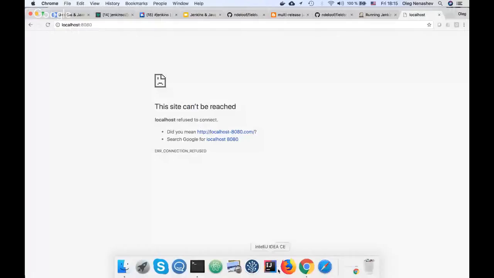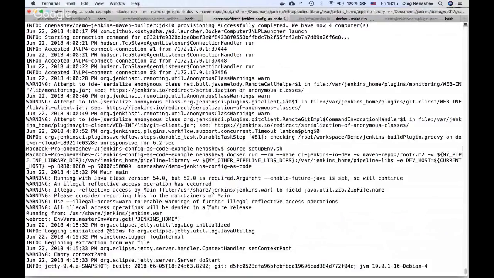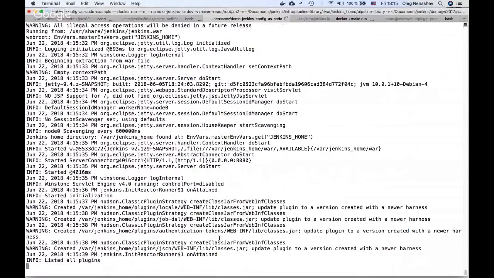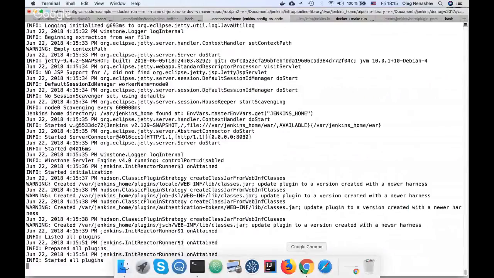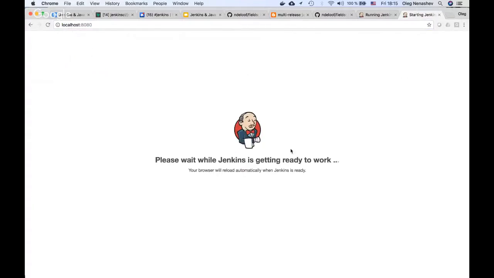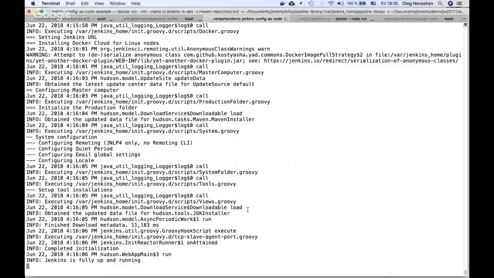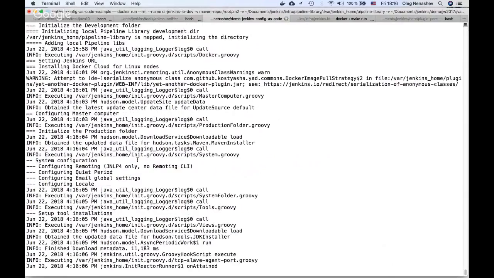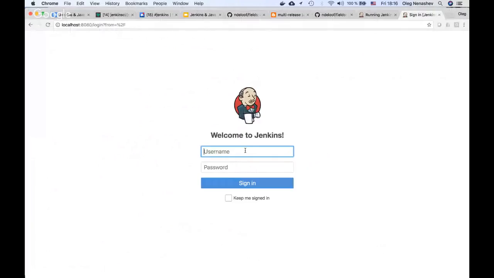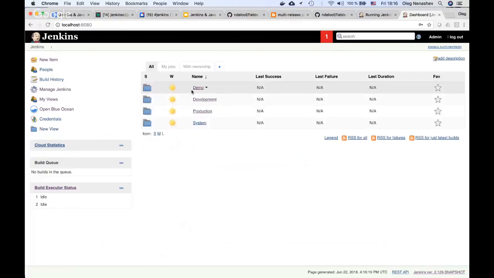Okay, so I have a package which is based on a GDK Blue Ocean demo. It's my configuration as code patch, based on the stock evaluation demo we ship. I've started that, and here you may see that Jenkins is actually starting. You may see a new login screen introduced in the latest weekly release, so we are up to date. It may take a while for Jenkins to start up because it has configuration as code, including the configuration as code plugin and some Groovy scripts. But here we are. I can log in as admin. And here we see the demo.